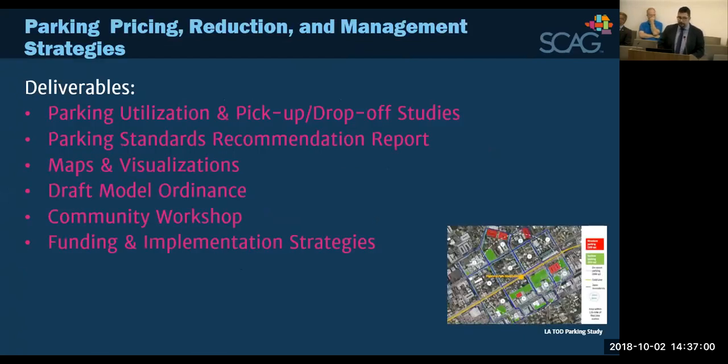So parking pricing reduction and management strategies are really kind of what they are, also very self-evident. We'll provide parking utilization and pickup and drop-off studies. So it's combining parking with also looking at TNC operations on your local streets. Unless you're a very small jurisdiction, we're envisioning this more on a district basis. So how would you create like a parking district? So you have a main street or a traditional downtown. Parking standards, recommendation report, maps and visualizations, draft model ordinance, and the other deliverables you see here.